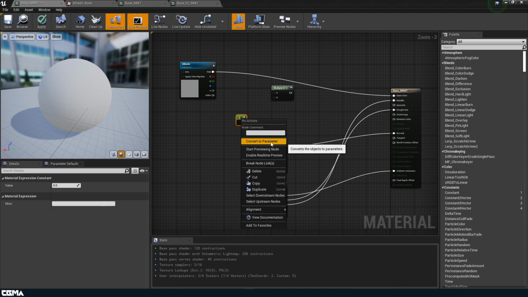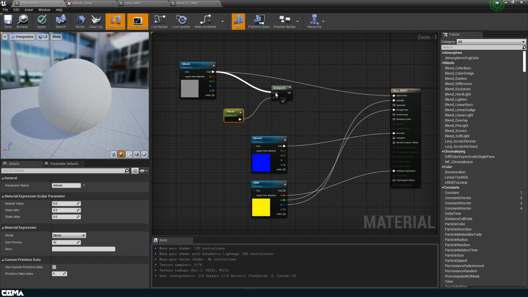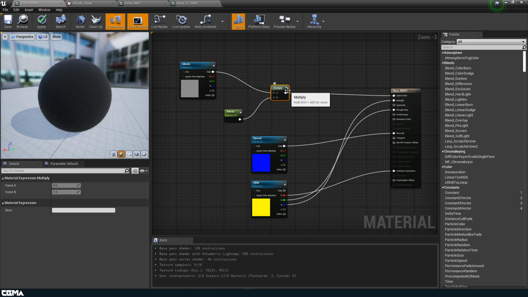So we go right here, and we just did a normal constant vector 1. So if we right click on this, we can also convert to a parameter. And in this one, we'll change it to albedo tint. And then let's plug this into our multiplier. We'll plug in our color and then our base color. So you can see that it actually has already made it black, because just like in math, we plug in any value and times it by 0, it will make it 0 or black.